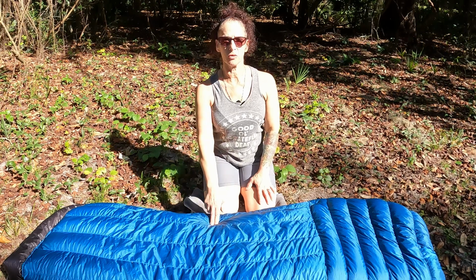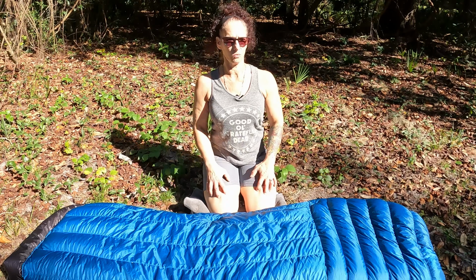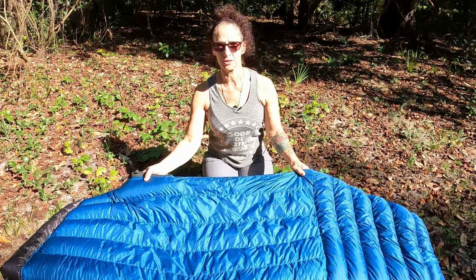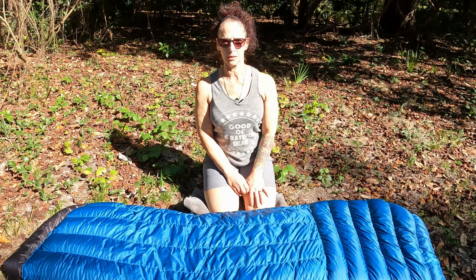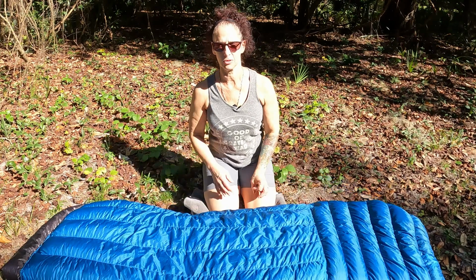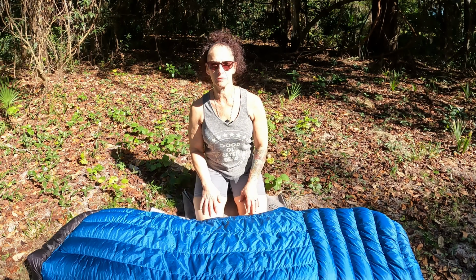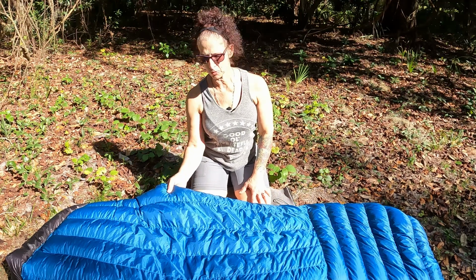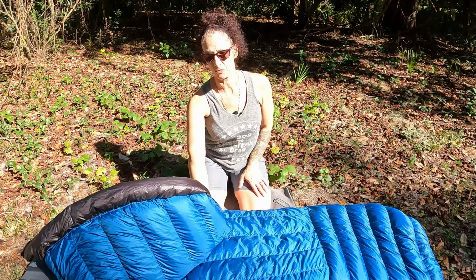I chose the UGQ over the EE for one reason, basically, because they're very well-made quilts, both of them. But the UGQ is actually comfort rated, and the Enlightened Equipment is limit rated. This is going to keep you a little bit warmer based on what degree quilt you get. Also, I chose to get the 20-degree because unless you're going to be camping in very cold or very hot weather, 20 degree is very versatile. If you get too warm, you can always open it up. That's another beauty of a quilt.